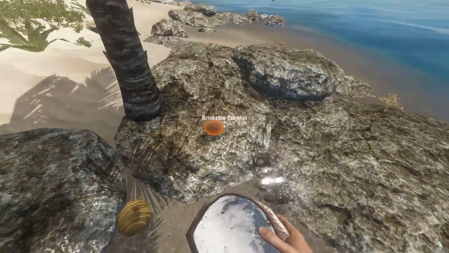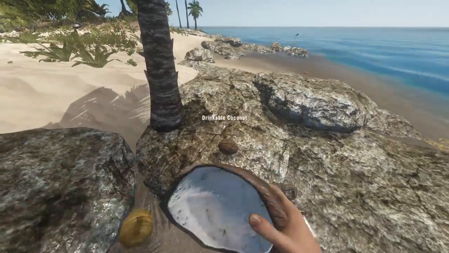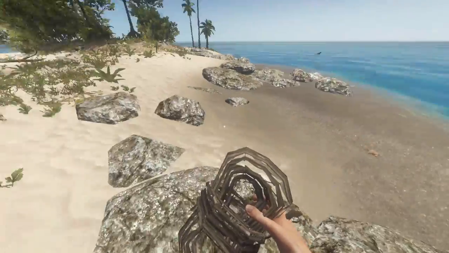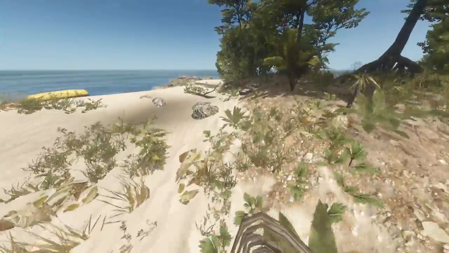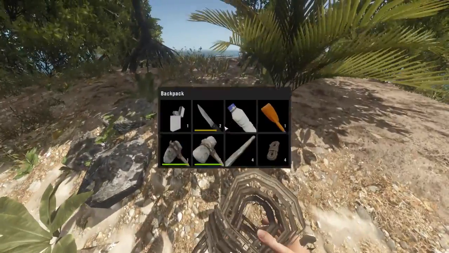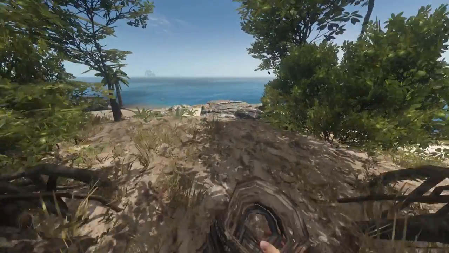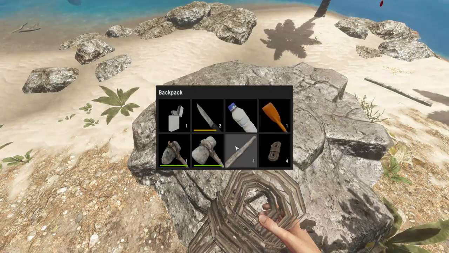So if you can pick that up, you can eat it. I think you need a pint. It makes sense. And yes, you can also drink it if you just keep it at that state. It's a great source of water. Need more sticks. Because we need food. Let's try that fishing net out. Because I've never seen it in this game.